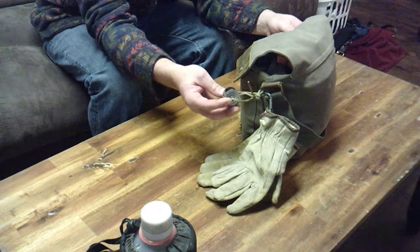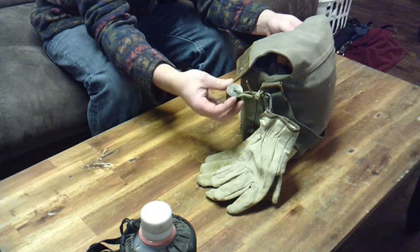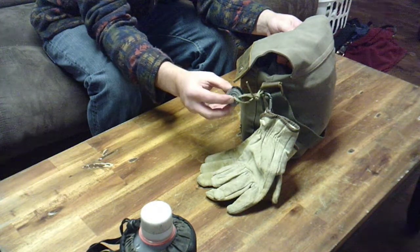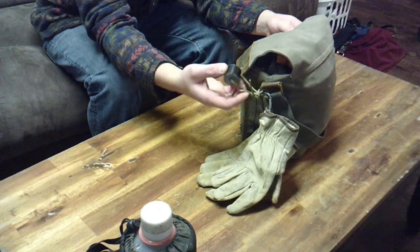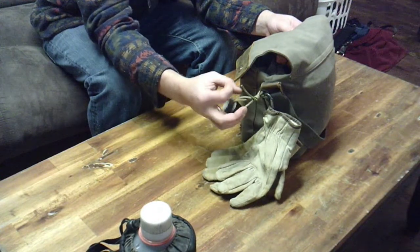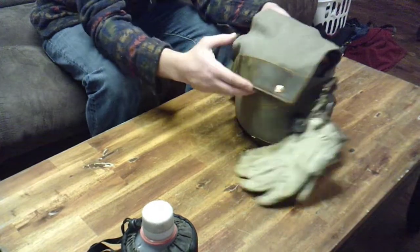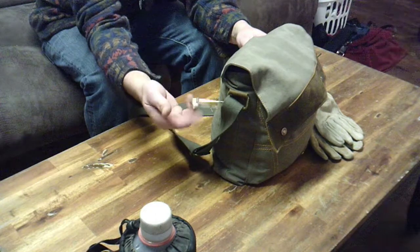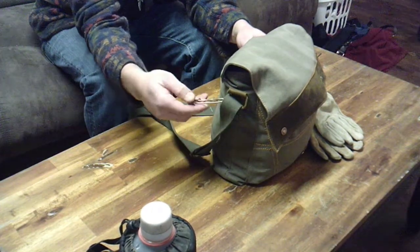I just spool it off of the original roll onto, well, a piece of Bic pen cut about 1.5 inches long. Just roll it on there, and then you can just run a piece of 550 cord through it. It's really handy. You don't have that huge hole in the middle of it. And then on this side, I just have a heavy-duty safety pin. This is a great tool for all kinds of little tasks.